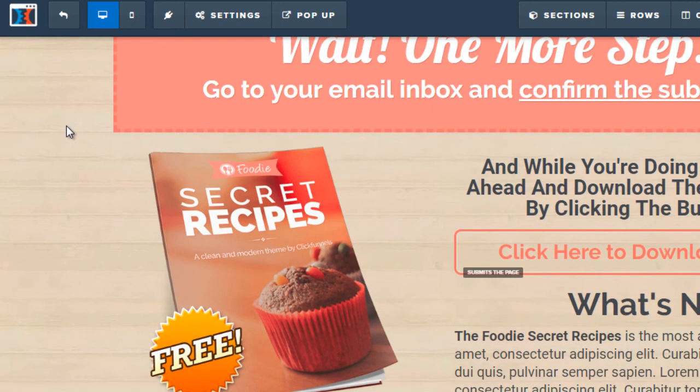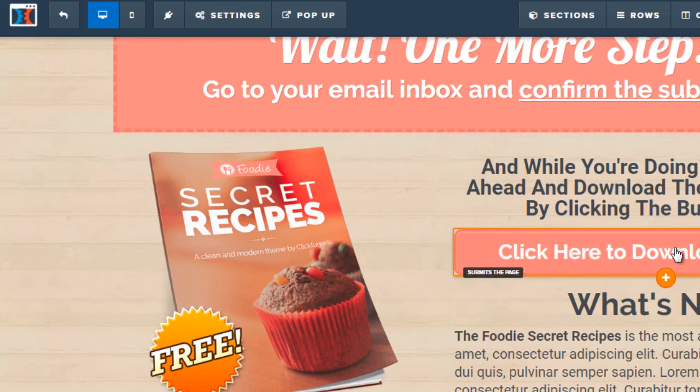So if you're doing something like double confirmation, which means they have to confirm their subscription before they actually get something, sometimes in that case, you might have 3 different pages. So you might have the view content page, the second page, and the third page. So the third page would be the actual opt-in or the lead. Now in this case, it says click here to download.